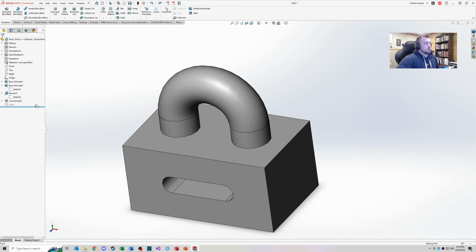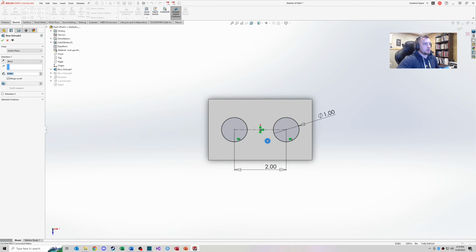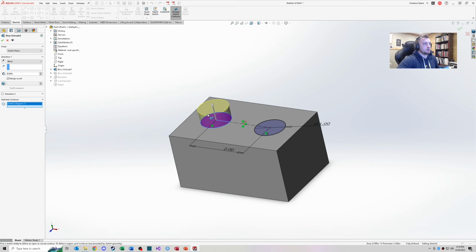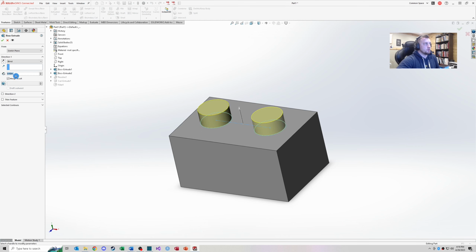One other thing I want to show, a quick simple demonstration of a shared sketch. So if I roll back to this point, I want to edit this feature so that I'm actually going to split these two extrudes out into two different features. So I'm going to use the same sketch to create the first peg here, and then if I want to do a second extrude using that same sketch, I can come back into my feature tree, select that sketch again, do another extrude, and then if I come down to select contours here, I'll just delete those out, select my other one, I could actually make this a different dimension like that, for example.